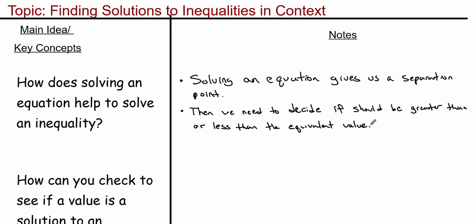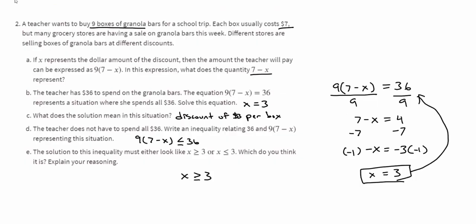Okay, so that value where we found out it was equal to, sometimes, like with Andre and his soccer cleats, if he only has $68, he needs to spend less than $68, right? Or exactly $68. Or the socks. Or even the discount. The discount was greater than a certain amount. To give that example, let's use this example here.